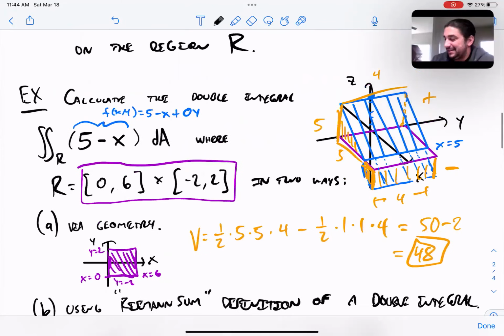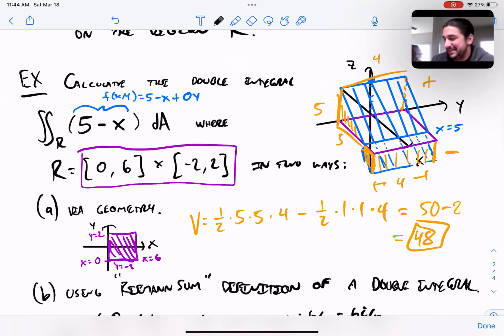So it's a hard definition to use, but there are cases where you could do it. There are cases where you can actually evaluate it. Looking ahead, for the most part, you will not. This isn't your go-to when you're doing a double integral. Usually there are other theorems that you apply, just like in Calc 1. Quickly, you learn the Riemann sum definition, and then very quickly you say, ooh, thinking fundamental theorem of calculus, I'll do this instead, right? Same story is going to happen here.